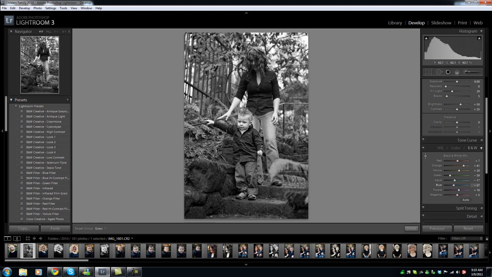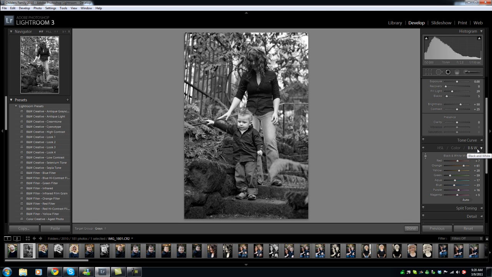Now, if you go overboard, you can see it looks terrible. So just use it sparingly. And you'll also notice that it does affect other areas as well that have like tones. So you just want to keep an eye on what you're doing there and making sure that you're not affecting parts of the image you don't want to. Let's say, for example, when I darken these rocks, we come over here and we drag down, but you can see it affects the jeans also. So we'll drag that back up there. So that's using the black and white tool here in the develop module.